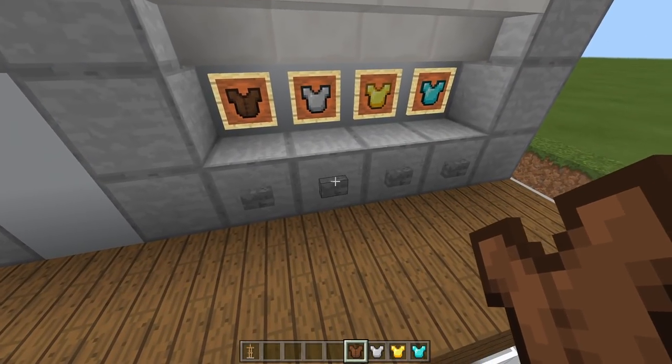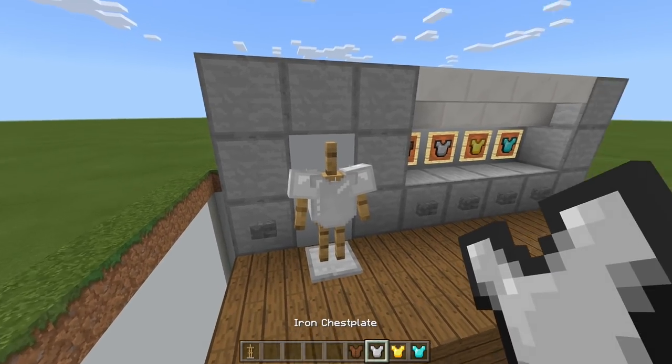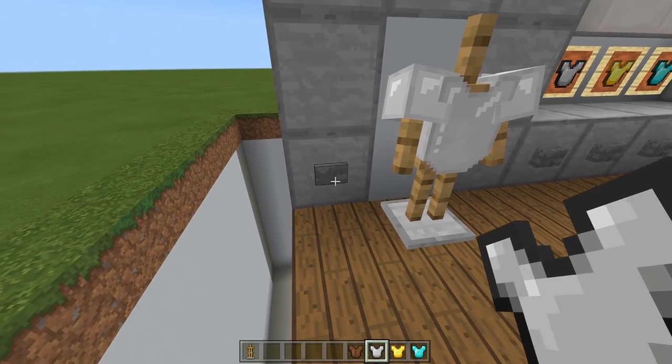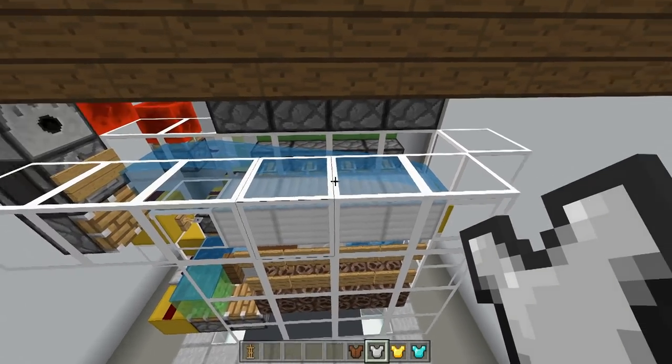Beautiful. Then do the same for the second. Now you see it's open. So I can place the armor stand down here. So I want this one to be iron, so I place some iron chest plate. I can't be bothered to fill it up completely. Press the button, and then watch it go along, and drop down. Now you see it close up behind it.